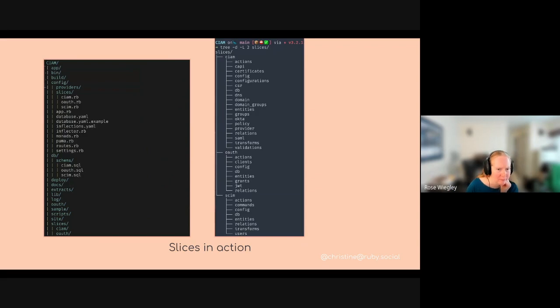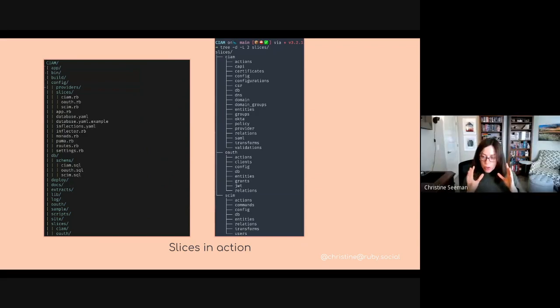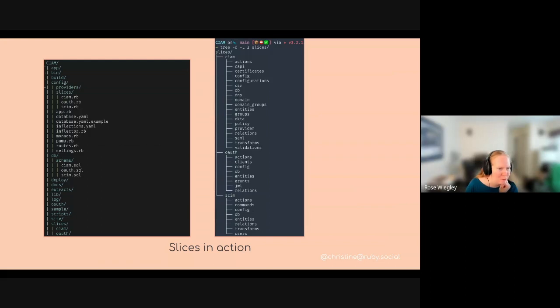Think about it as how they usually describe it, like a mini application in a bigger application. So we keep some shared code. So maybe we have an API or gateway provider that's used over multiple slices. So you may have that at your base app layer, and then underneath your slices, you can have them themselves using the base layer code. But you may have your database persistent layer be completely different with different logical databases using the same actual Postgres database in the end. Okay, really cool. Thank you.